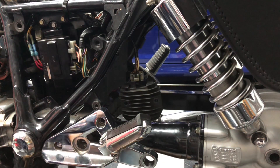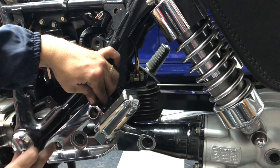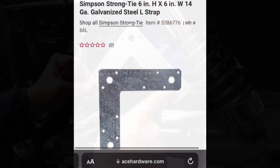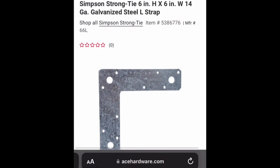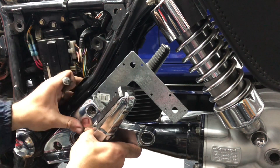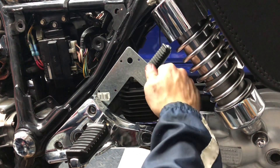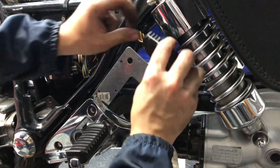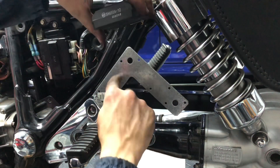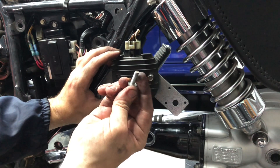One note about this passenger footrest: these two 10mm bolts — the top one is a longer bolt with more threads, and the bottom one is shorter, so keep that in mind. I have a really good plan with this L-shaped galvanized metal bracket from my local Ace Hardware. Using this existing hole, I'm going to share the mounting location with the top 10mm bolt of the passenger footrest. This bracket is nice and tight and not going anywhere. I'm going to mark the final location with a permanent marker so I know where to drill, then use the factory 10mm bolts and pick up some nuts from the hardware store.